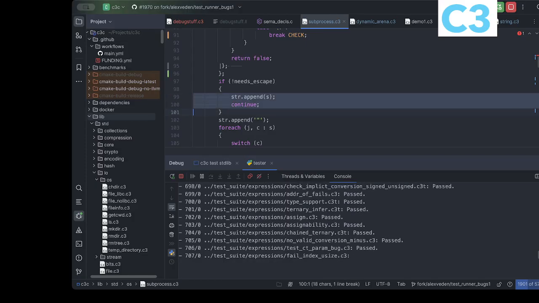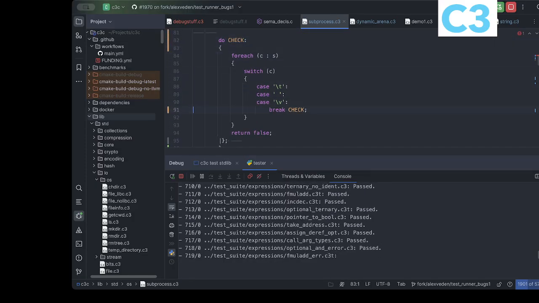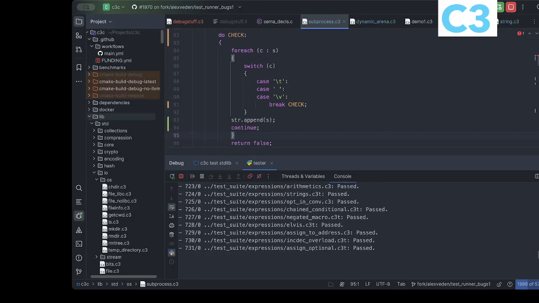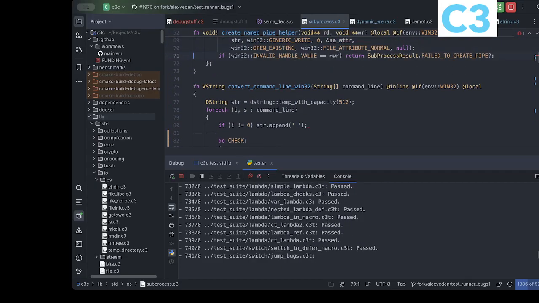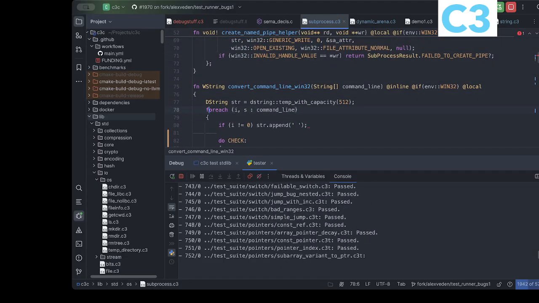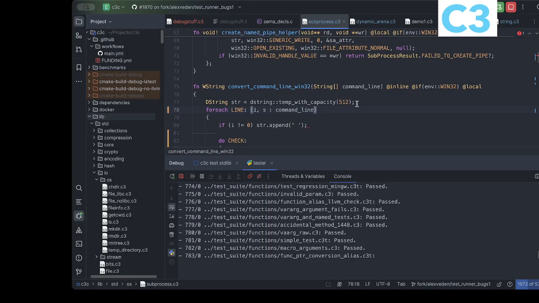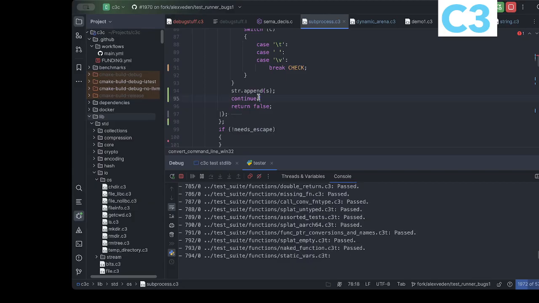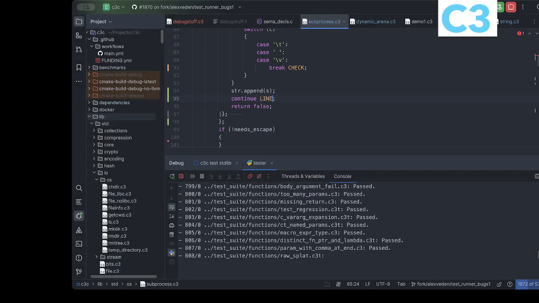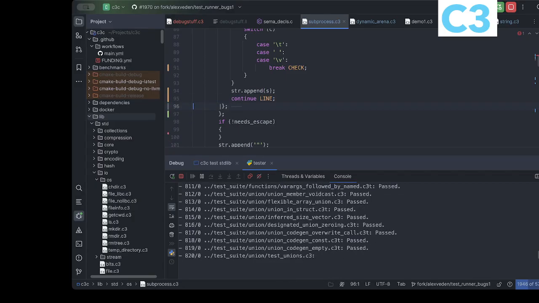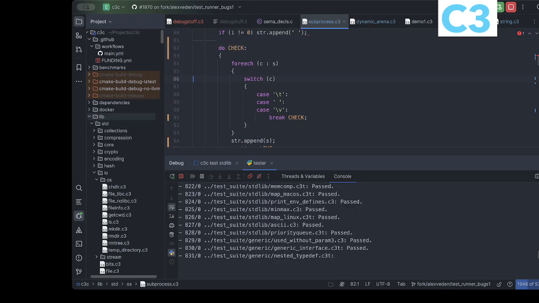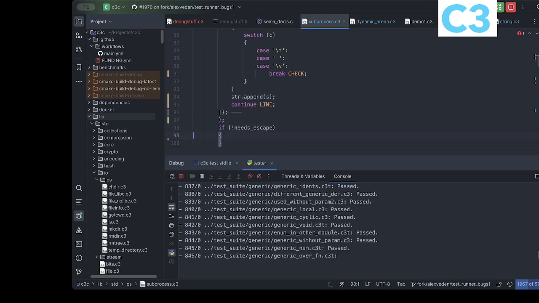That means you're just going to do string append and then continue. And continue here is continue line. So continue line, because you didn't get anything like that.